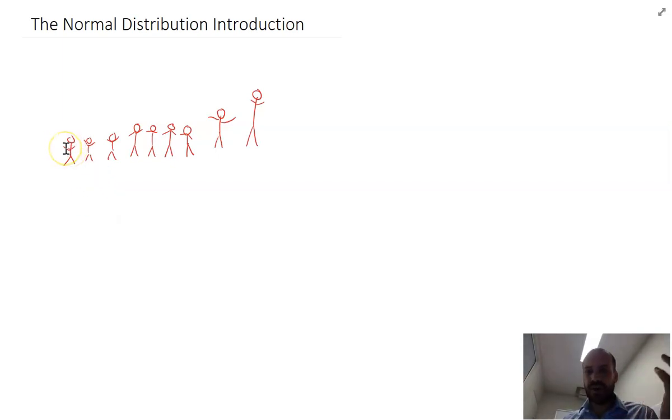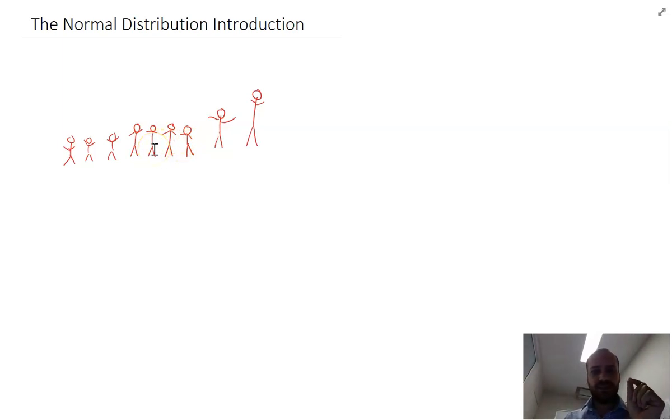So if you line up on photo day, for instance, and the teacher says something like line up shortest to tallest, there are a couple of people in the class that are fairly short, so they go right down to this end. There are a couple of people who are very tall, and they go down to this end. But then the majority of people are about the same height. They're all sort of clustered around the middle of the heights, and they're just kind of measuring up against each other.